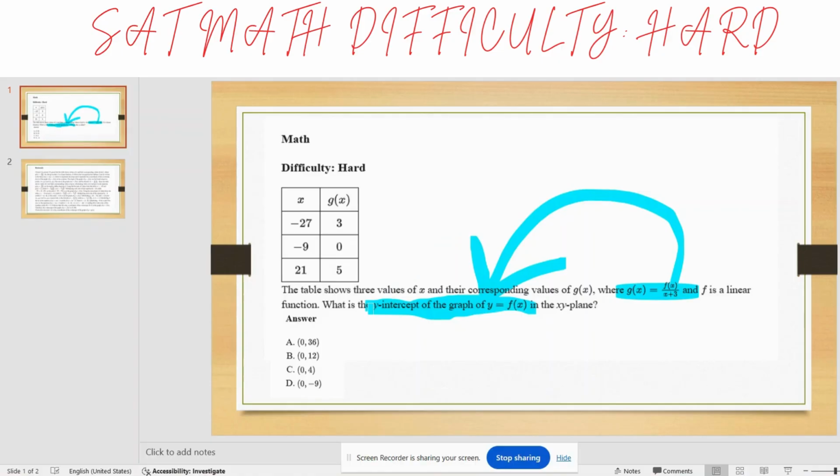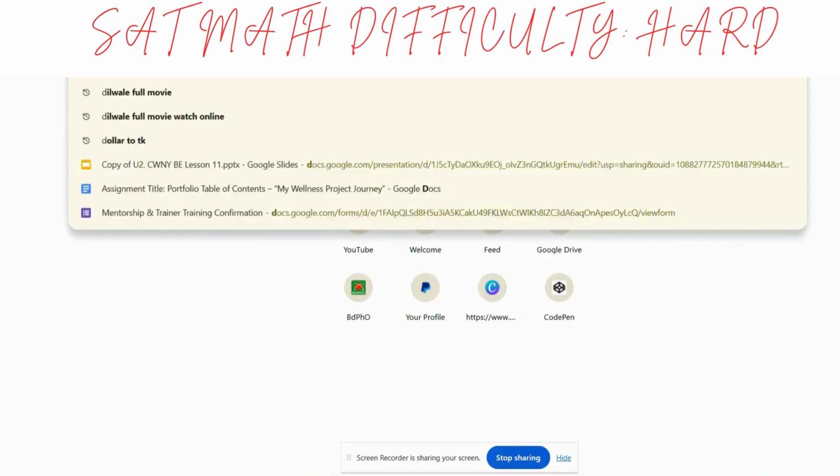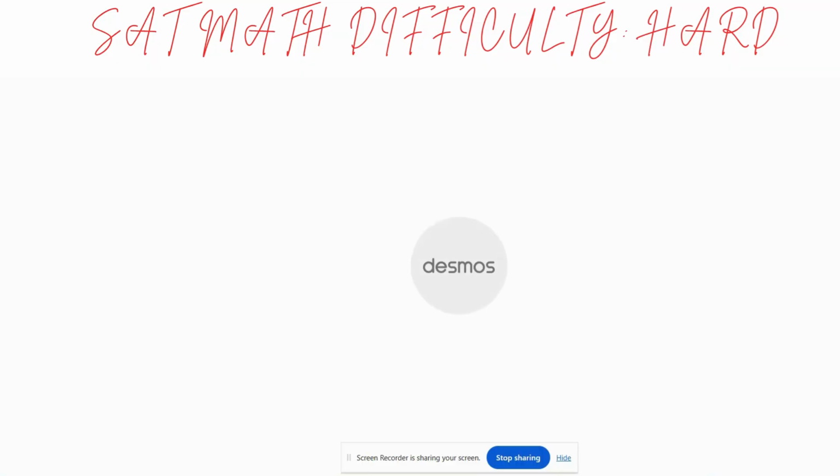As easy as that. But if we really do all this stuff, how long do you think it is going to take us? Maybe a lot of time. But for the SAT, do we really have a lot of time? Of course not. So we have to think about a little shortcut. Today I'm going to solve this question with a shortcut. Remember, there is only one shortcut for us, and that is going to Desmos.